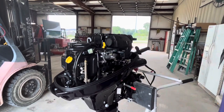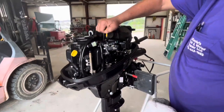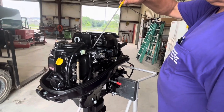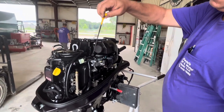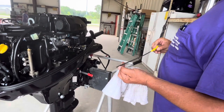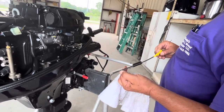Engine oil level is right here. Remove the dipstick — everything is level on the engine itself, perpendicular to the ground, even with the horizontal. Install the dipstick back in there, remove it out again. Right there at the dot would be low; anywhere from that dot to that dot is good.